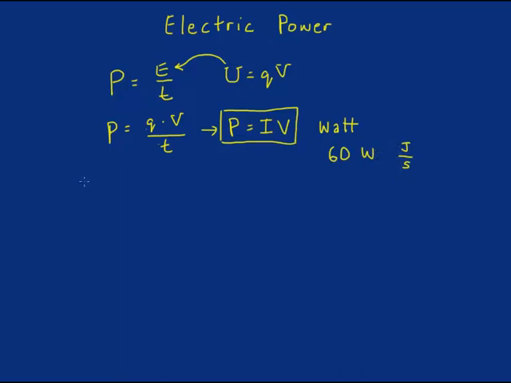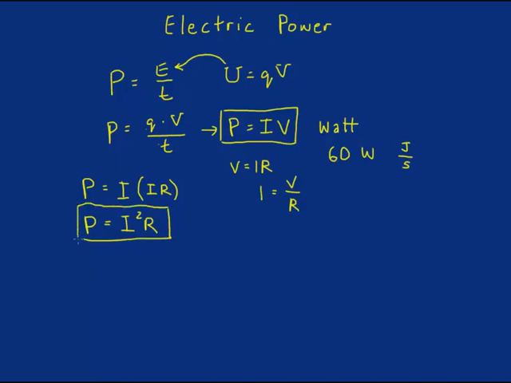Now if we combine this power formula with Ohm's law, we can get a couple variations on it that are useful. If power is current times voltage, we learned that voltage is current times resistance. And we could substitute that in there. So we would get power is current times voltage. But for voltage I'm going to put current times resistance, which would simplify to power is current squared times the resistance. Also I could solve this for current, which is voltage over resistance, and make a similar substitution. So I'm going to actually put a box here because that's a form of this equation that we like to use.